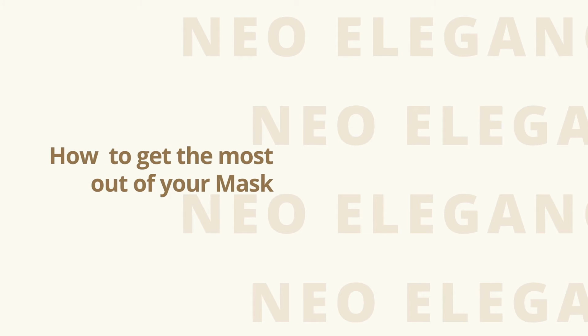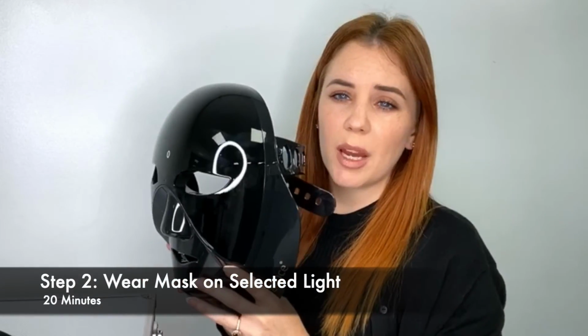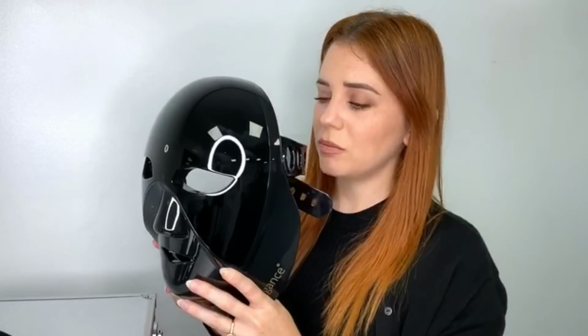So how to get the most out of your mask. Obviously, we've just discussed using it for 20 minutes, initially for 20 days, but what you want to do is you want to have clear skin. So cleanse your face, double cleanse if you need to, remove makeup, remove anything that's on the skin. Don't use with any serums or retinols, anything like that. You want clear skin. What you do is you then pop your mask on for 20 minutes, really easy to use.